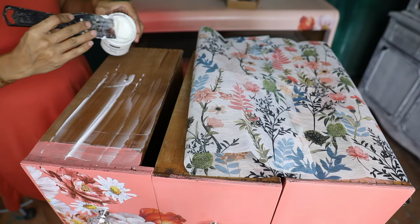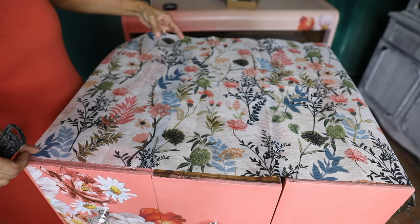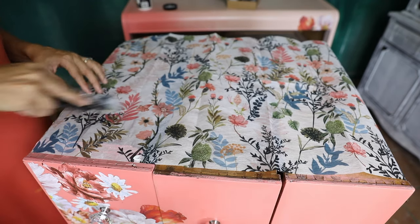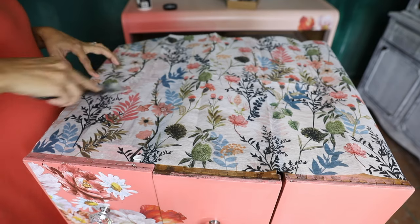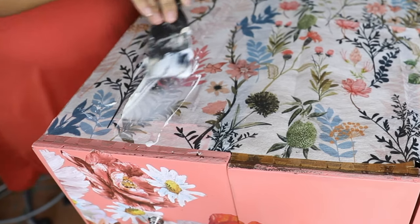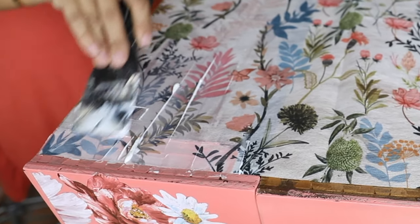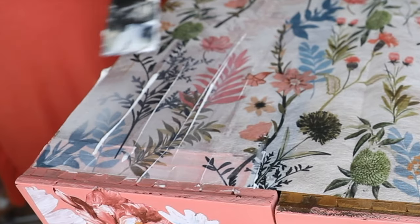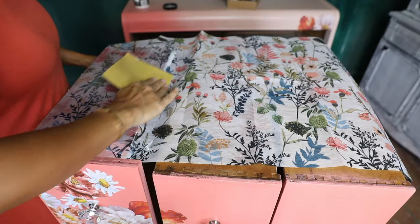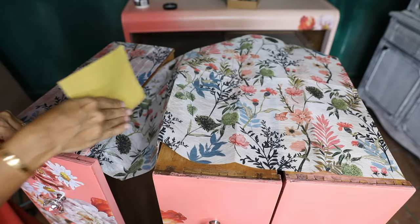To apply my Decoupage Gel, I like to use my pretty knife. It's better than a brush for me. It's a bit easier to apply. Then you can apply another coat on top of that and you will seal your decor tissue paper. So for the edges, if I want to cut my tissue paper, I'm using 220 grit sandpaper.